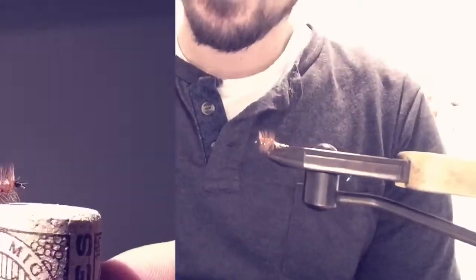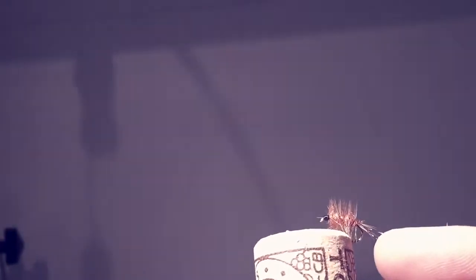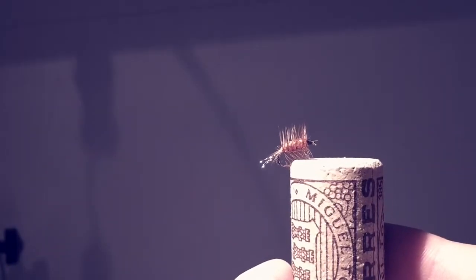Let's take a look at the fly, the cow dung. You see the flashy tail, but there are a couple of fibers in there. Looks awesome. This time I think I nailed the fiber length, because it's barely over the gap here. Looks good. Now we can test this fly in a bowl of water.